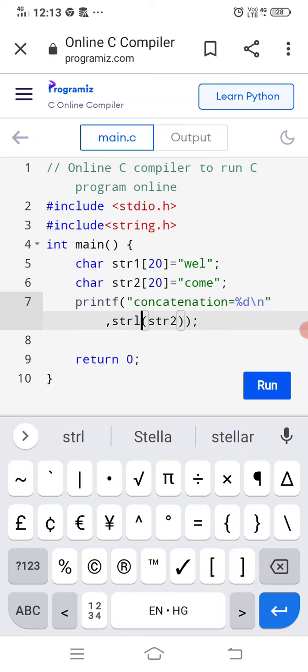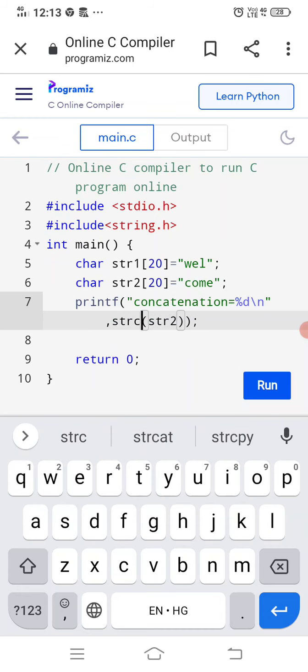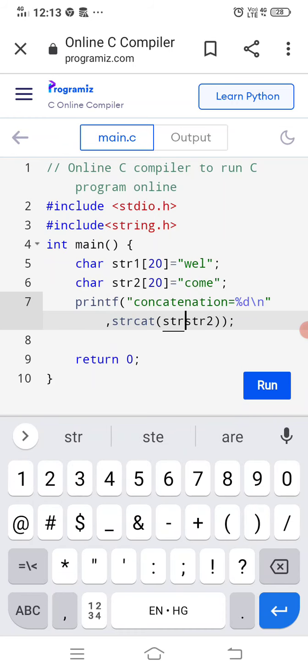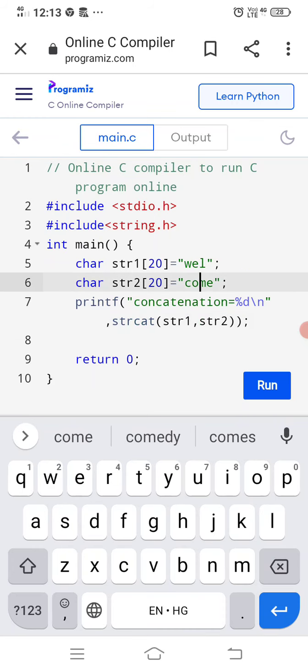The name of the function is strcat. I am going to attach string 2 to string 1. I am going to add string 2, that is "come", to "wel", so it will become welcome.